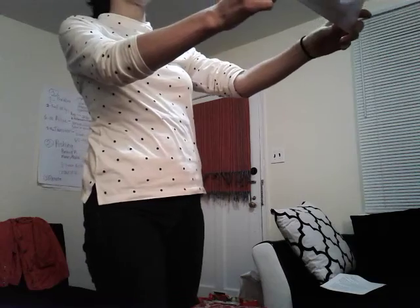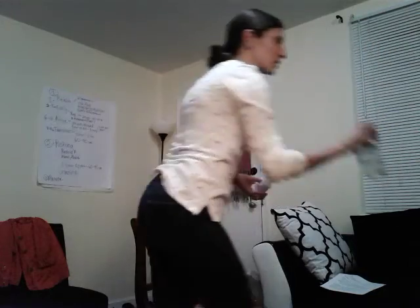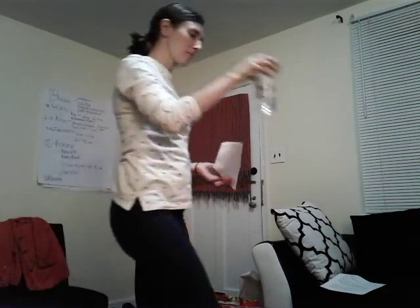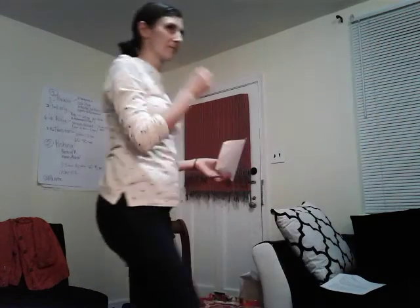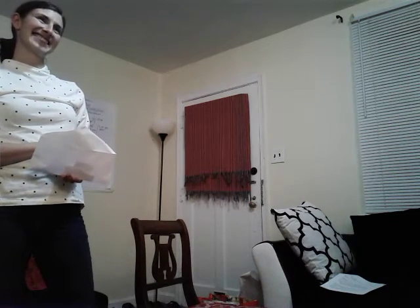Alright. Read it just a little bit louder so they can hear it. Alright, Susie's contractions began around 5 a.m. They weren't strong, but they were regular. Now it's 11:30 a.m., and contractions are coming every 5 minutes, lasting for 45 to 60 seconds. She is quiet, focused, and doesn't want to talk much. So this sounds like active. Yeah, definitely active. It's the active period. Every 5 minutes. She's quiet, focused, and doesn't want to talk much.